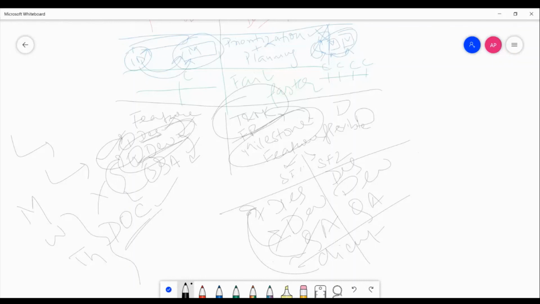Agile, one of the problems of this, I would say, is that since it's not very sequential and it doesn't tie down people saying that you have to work on this, what happens sometimes, and it's a real life problem, is some developer is working on some feature, and in between there is a demo going on with the client on some other feature which they've already developed. And now the client comes back and says that this is not working.